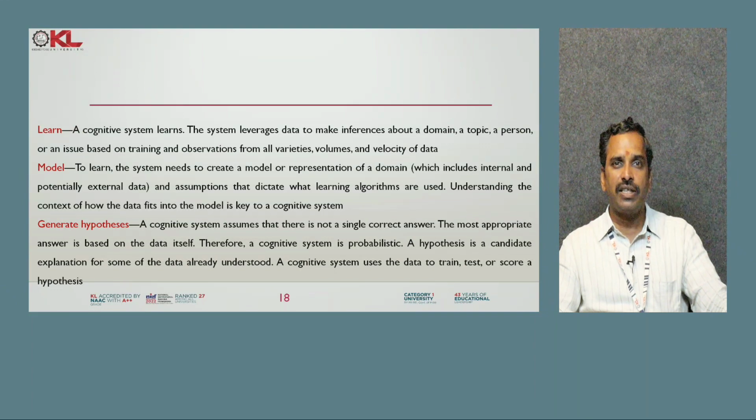The second variety is unstructured data. Unstructured means images, audio, video files, spatial data. All these are unstructured. And the third type of data is semi-structured. CSV files, comma separated values, and XML files are examples of semi-structured data. So this is one of the characteristics of big data.